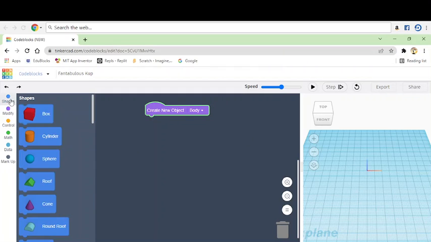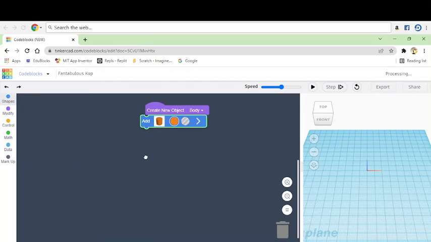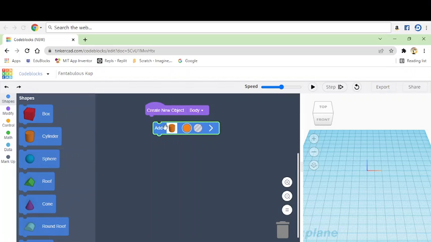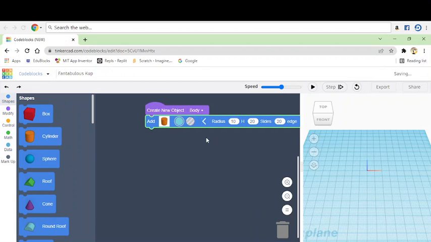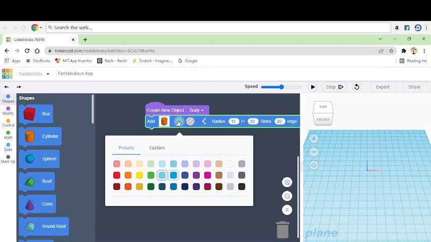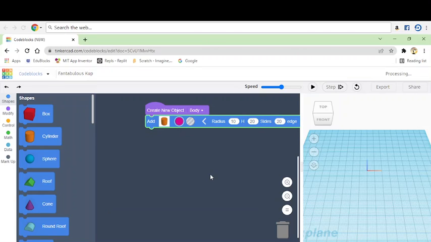Now go to shapes and take the second one, the cylinder, and keep the color which you like. And take the radius as 5 and take height as 60.